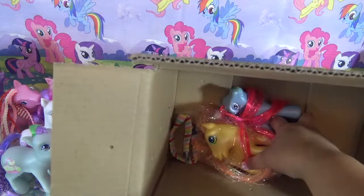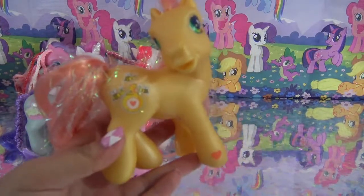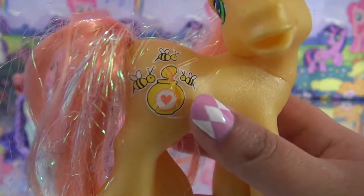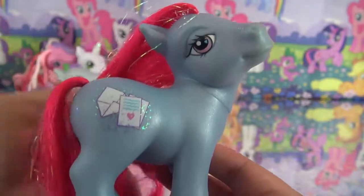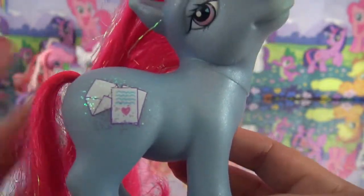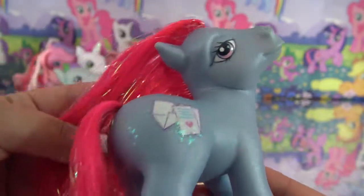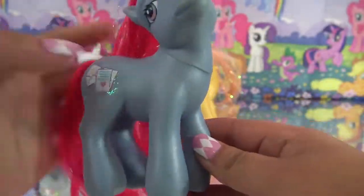Inside there was also a Bumble Suite - this one is really, really cute. I absolutely love the cutie mark on this particular pony with the little bees and the honey pot. Really, really adorable - I don't have that one. And this one is the cutest one - I love this one. This is Love Wishes; she's always been one of my favorites, I think because I just like the idea of the love letters - it's just so, so sweet. I love this pinky neon-red color hair with the shimmer in it. This hair is in spectacular, spectacular condition.